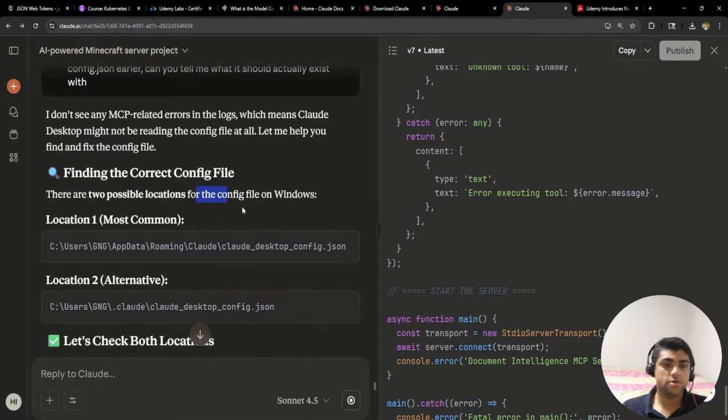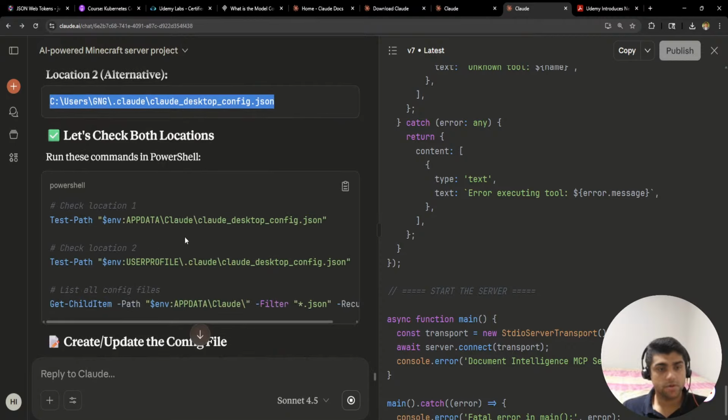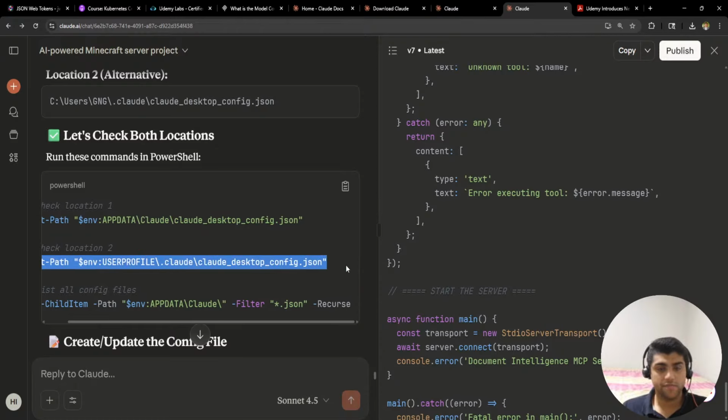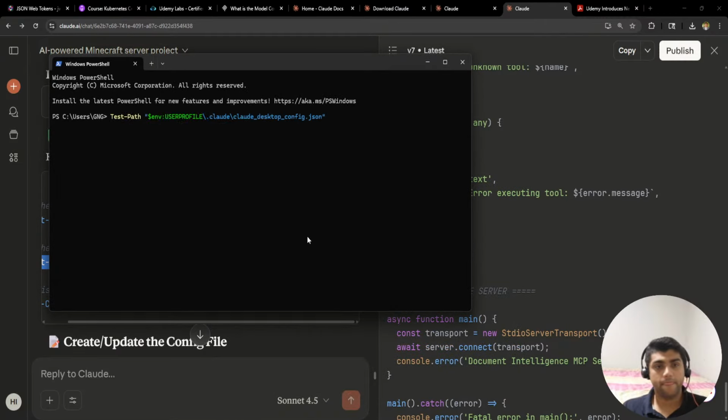There are two possible locations for the config file on Windows. Okay, let's check both locations. The other one it's talking about is this one. Get children, just all config file paths. So let's go here. False. It gave me a false.